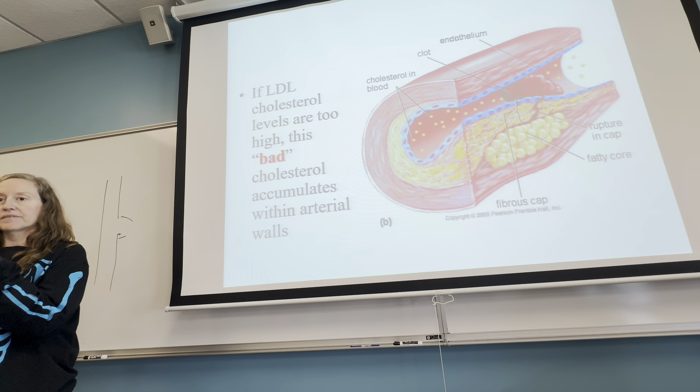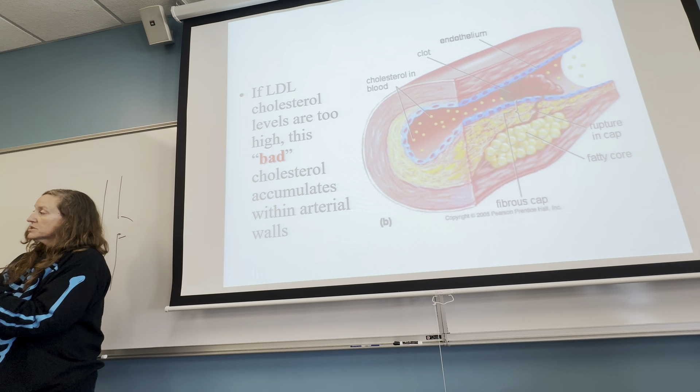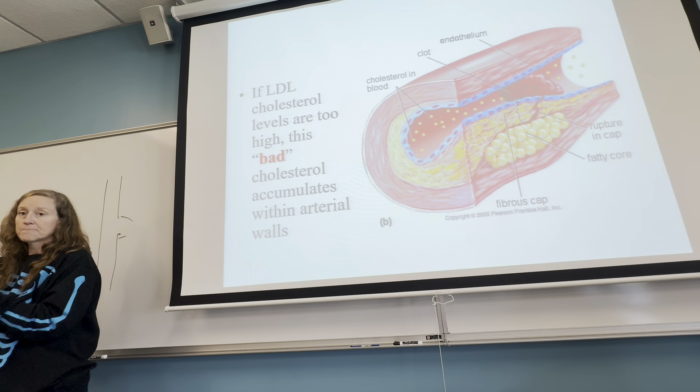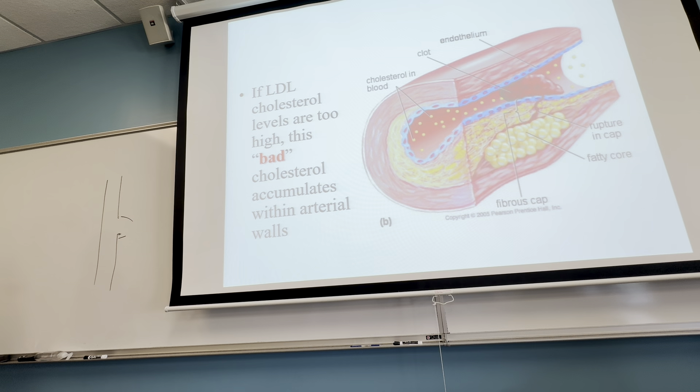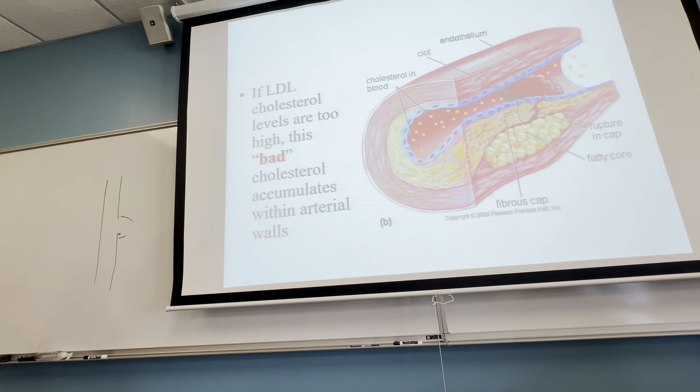Your body can burn about 2,000 calories a day. If you go over that, you start to store those calories somewhere. When it's LDL cholesterol, your body doesn't exactly know to put it on your butt or gut — it takes it and stores it underneath the walls of your arteries. Animal proteins have more LDL than plant proteins. Coconut also has some LDL cholesterol, so some plant fats do have a little bit.